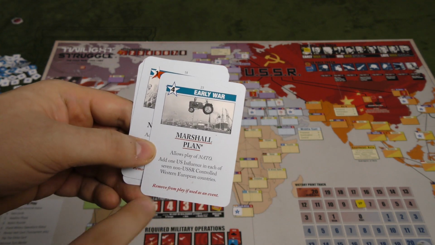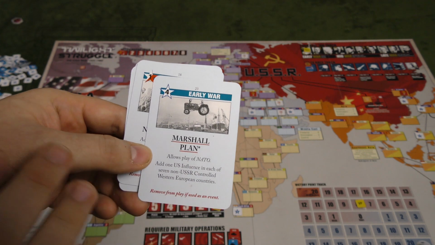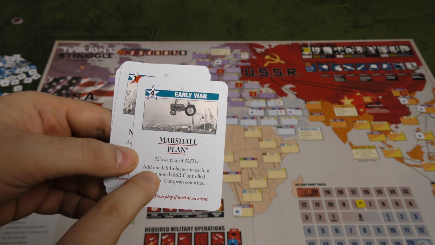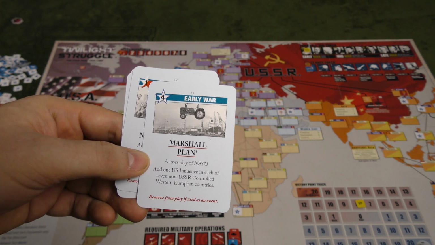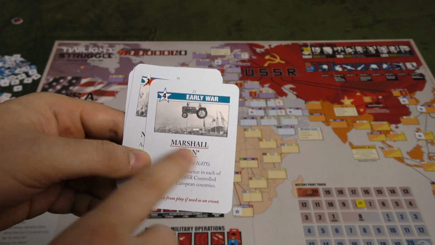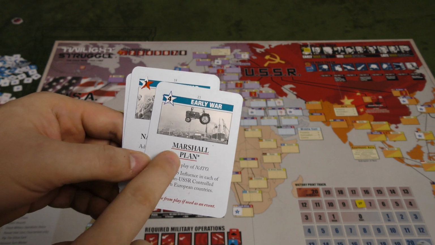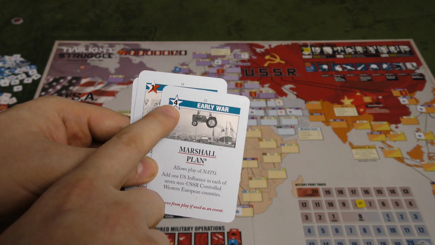Now, each of these events have some historical thing that happens. The Marshall Plan here will allow the play of NATO later on, but this will let the USA player add 1 U.S. influence in each of 7 non-USSR-controlled Western European countries. So it gets them put a lot of influence out. So when the USA player draws this card, they have to sit and go, do I want to do that? Or do I want to use the 4 operation points?